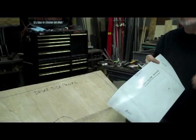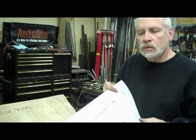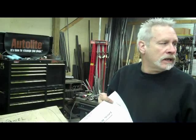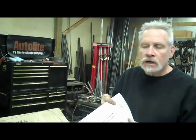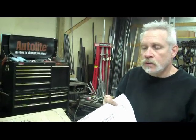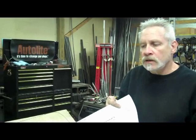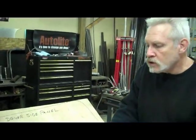Very simple. We have a separate online video that shows you how to go through all of the steps to do this. In fact, we have several other videos online to show you how to mount the body, how to mount the windshield, how to do the Speed Blister. Some of the stuff is going to be intuitive to you. You'll figure it out as you go through it, but we do have videos online that show these specific operations.